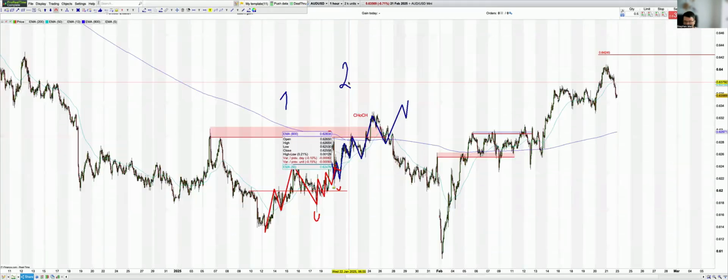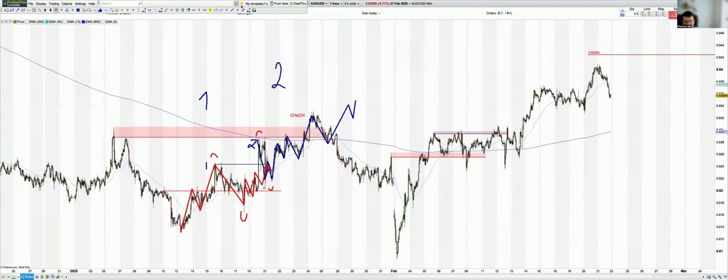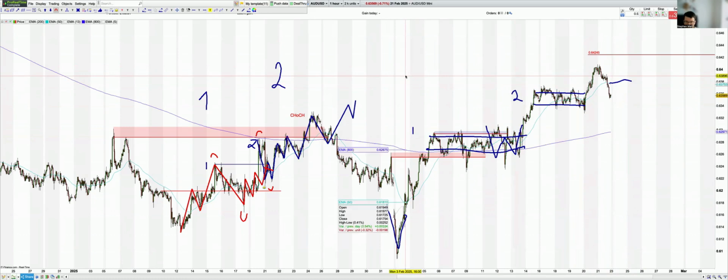AUDUSD again, and the patterns in front of you. This is one, right? One, two, and maybe three. If this breaks, it'll be confirmed as a three or as a continuation. Notice the W again. Is it a fake? Is it a V bottom? One, two. It's very close. I mean, typically you'd expect price to hold up here or where the retest is. So yeah, that one could be cycling lower.